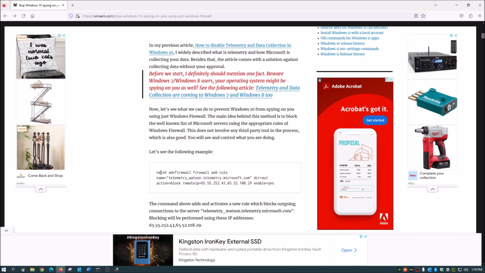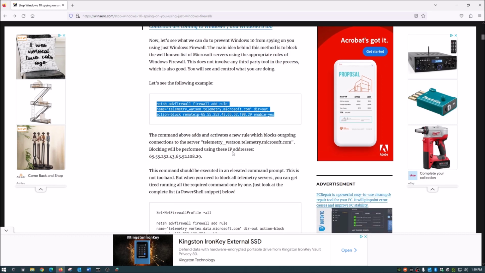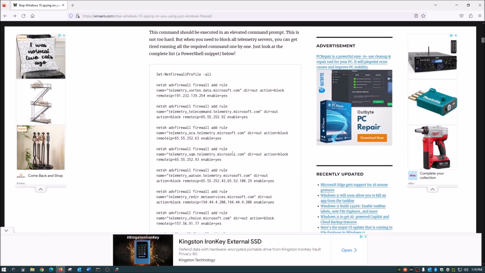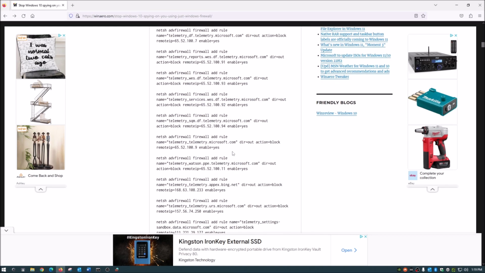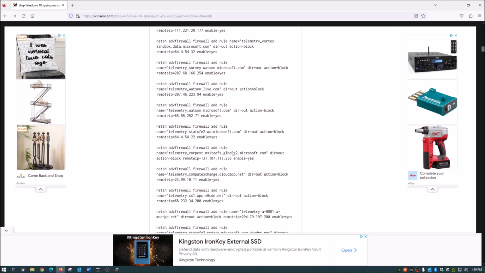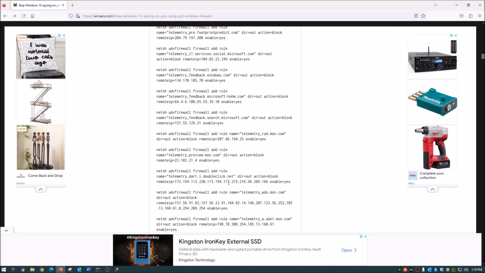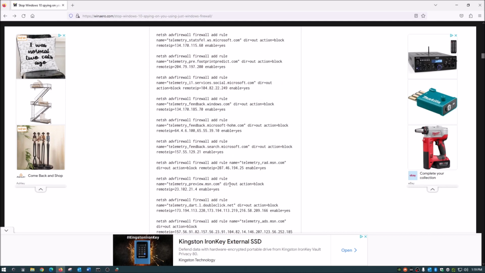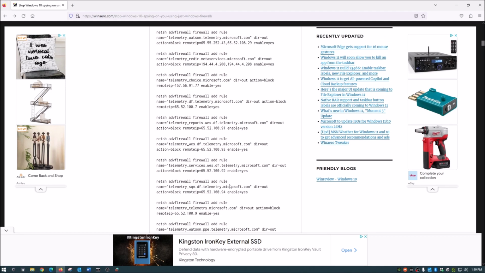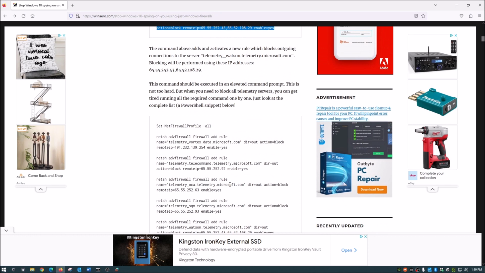Here's an example rule. Now, the problem with this is that this is just an example. If we scroll down, you will see an entire list of what we need to put in the firewall as a rule. And who wants to sit and do this step by step? This will take you all day long, if not longer. So there is a script to run, and we'll get to that in a minute.